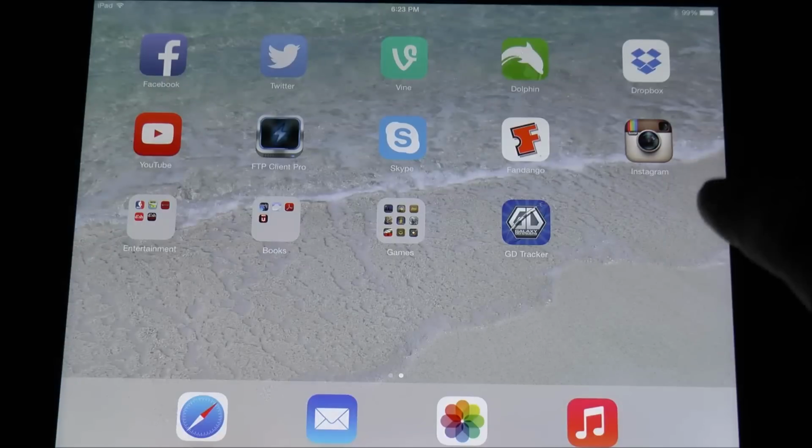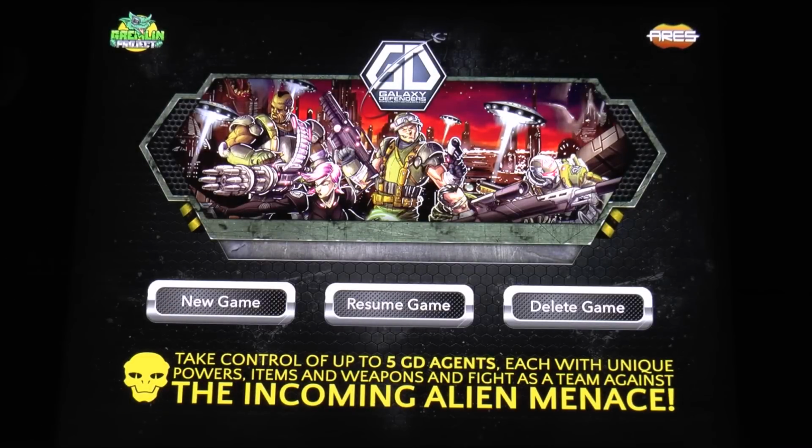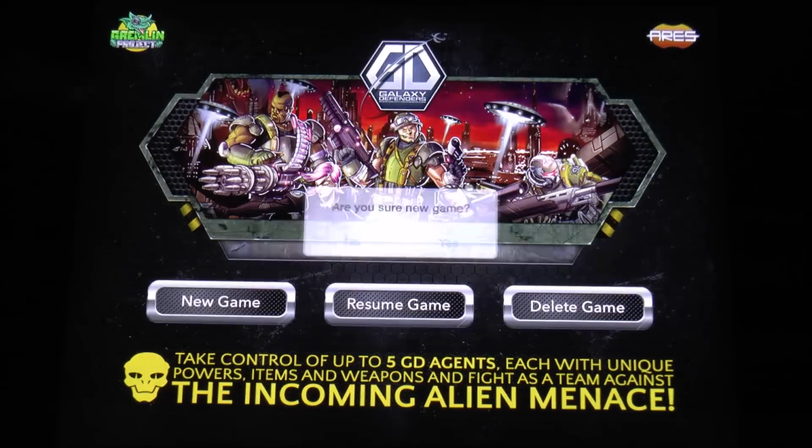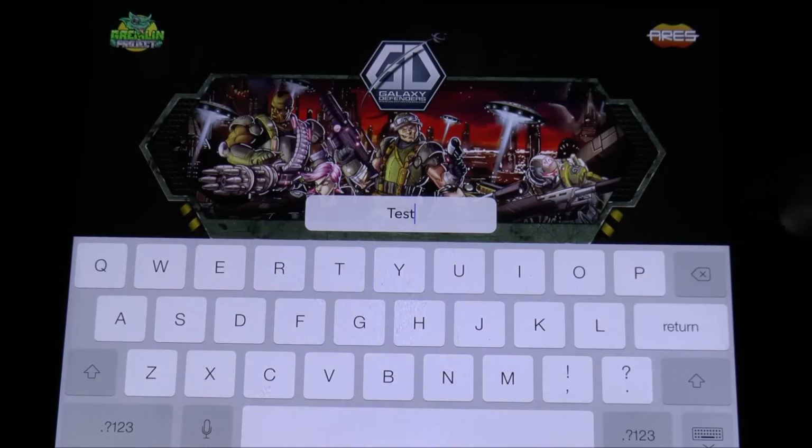So I did say I would show you the app, and this is the iPad app. It's also available for Android tablets. Let's go ahead into the Galaxy Defender app. So you can see here, this is where you're going to manage your campaign. So let's start a new game here. I'll start that. Let's call it test for now. Go ahead and hit that. So we're going to load that. It's going to load up here.